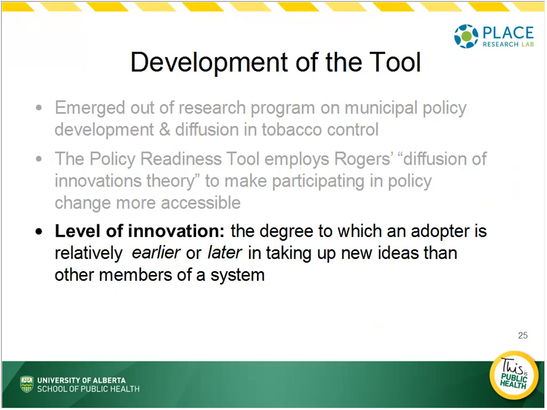The third important part to consider about the development of the tool is this idea of level of innovation, which is the degree to which an adopter of a new idea or a new policy is relatively earlier or later in taking up new ideas than other members of the same system. So it's just this idea of putting the time and the when on a continuum and understanding who came first and why, and who came later and why. And the reasons, the whys, can really change from issue to issue.